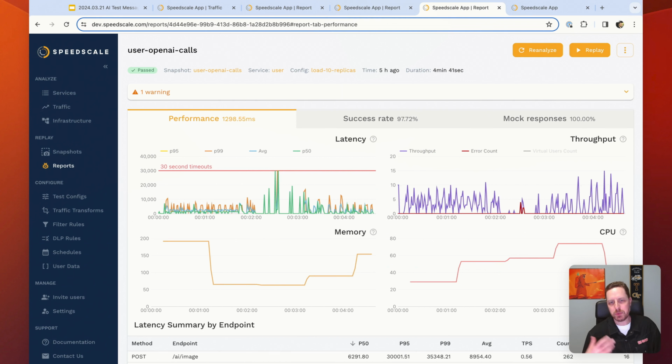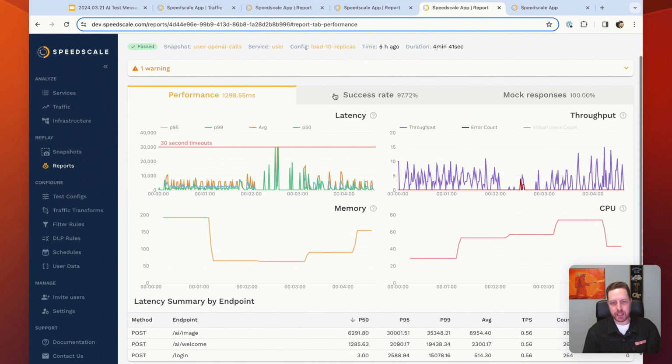Now, finally, I was able to get a run through. And again, nothing earth shattering. I just hit it with 10 virtual users worth of traffic. And I was surprised to find that the throughput, while it looked good for the first couple of minutes, after about 2.5 minutes, I started getting some errors. Well, we've already accounted for the fact that I'm mocking out the back-end calls.